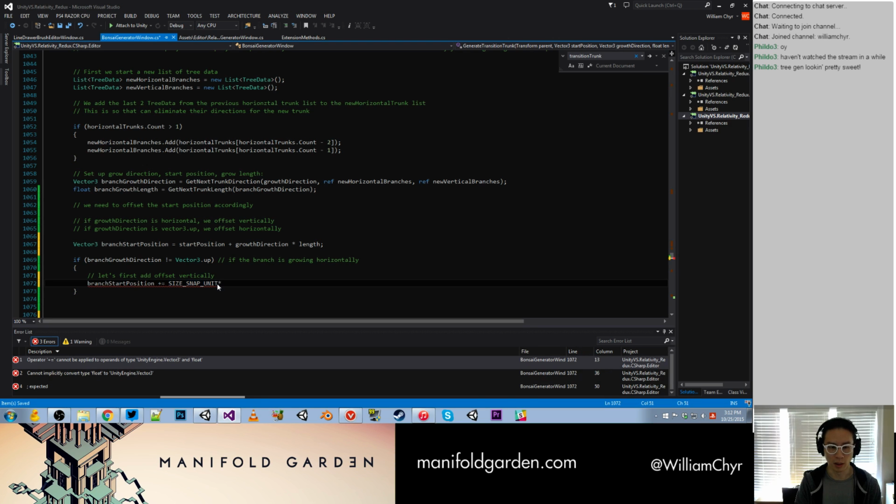Size snap unit times half the size snap unit in the direction of up.